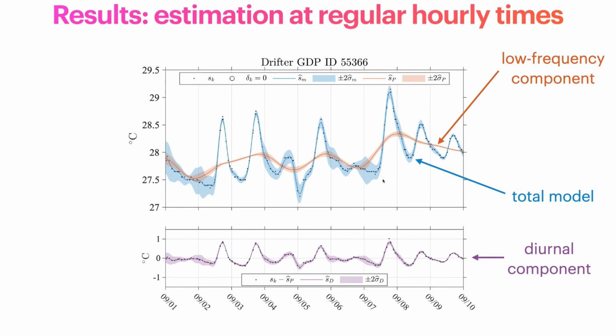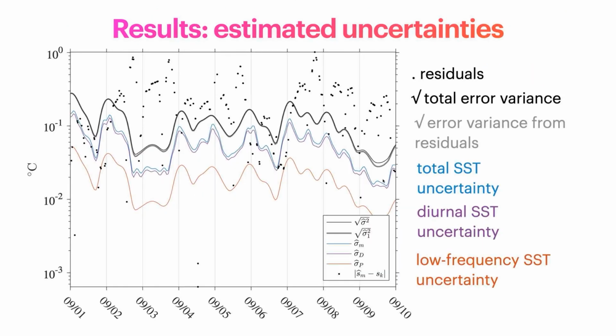And then the next thing that we do is that we can conduct the same thing, but estimate it continuously at any time. And we happen to do it at early time steps. And now you see the shading that corresponds to the uncertainty and the curve that corresponds to the various estimates. And one of the things that you get, as you could see in the previous slides, is that you get an estimate of not only the uncertainty.